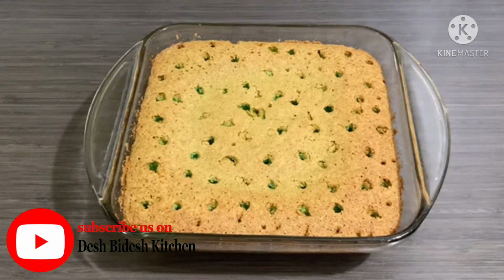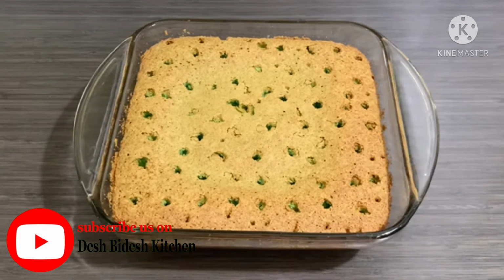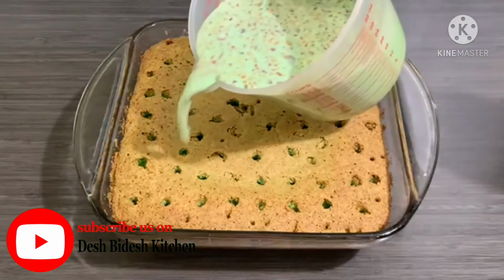You have to warm the milk, because everything cold, the cake will not absorb it well. I'm going to add the milk slowly over the cake.